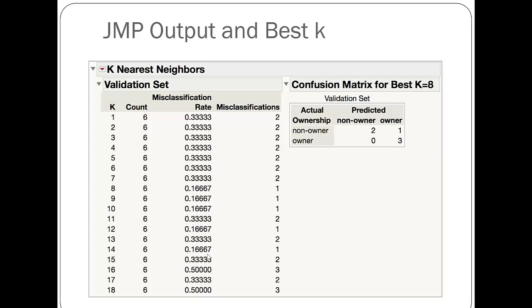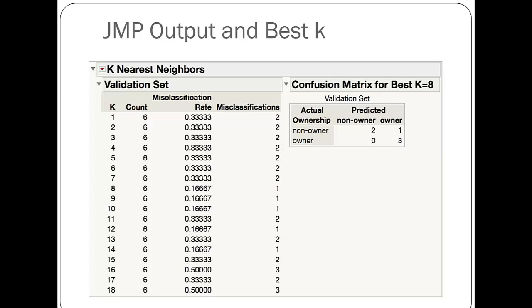All of those have the same misclassification rate, so we refer to Occam's razor, or the most parsimonious model, to determine that k equals 8 is the best of those, because it is the simplest and yet explains just as much of what's going on as the other models.